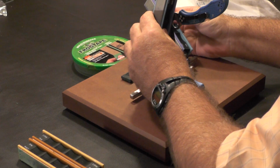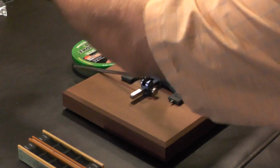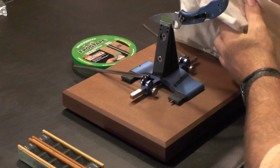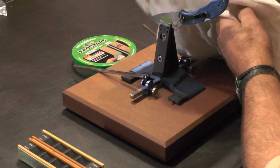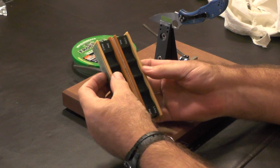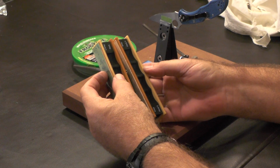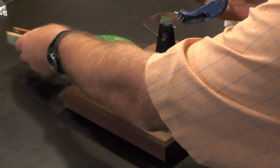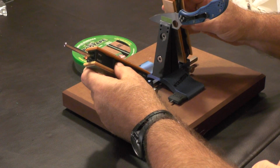All right, I'm just finishing up with the 1000 grit stones. And I'm going to take these off. And the only thing left to do is really the leather strops. This process takes maybe about 5 minutes. I'm going to remove all the grit from those stones. Now, these leather strops come with 5 micron grit and 3.5 micron. I think I'm reading that right. So I'm going to do the 5 micron first. And I have this set on 20-degree angles for each side.